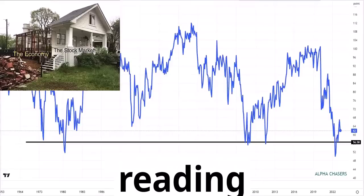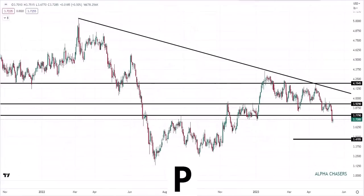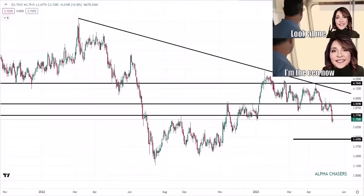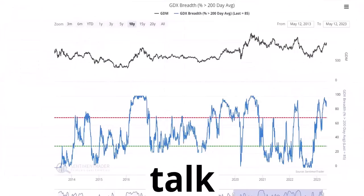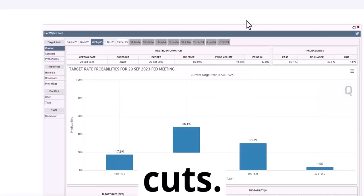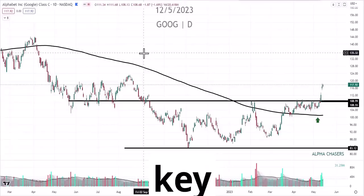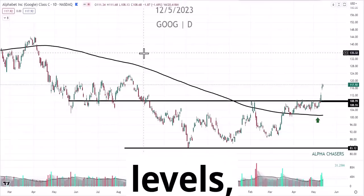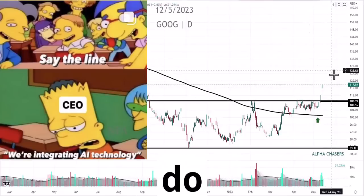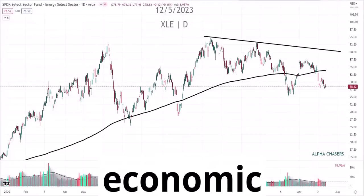This indicator has only given this reading four times in the past 50 years. This basic metal is used as an indicator of S&P strength, and we're going to explain why that's most likely not accurate in this current situation. Gold breadth is at all-time highs — we'll talk about what that means for gold going forward. Rate cuts are now on the menu, with over a 50% chance by September of not one but possibly two rate cuts. We need to address why the 410 level on the SPY is so significant, go over leading names with key levels and max pain levels, and look for names breaking out while understanding where we are in the economic cycle.